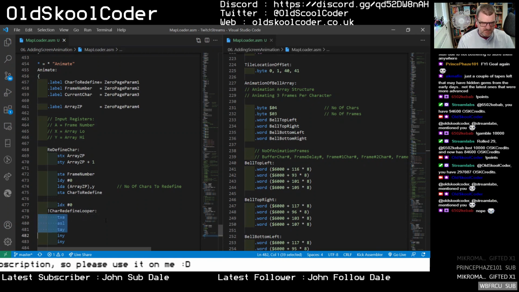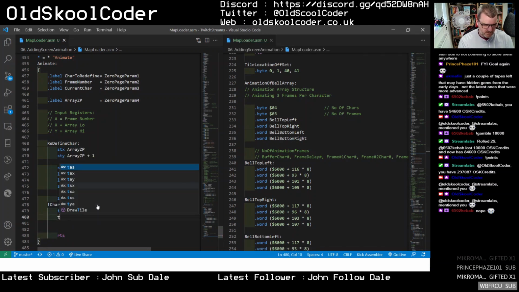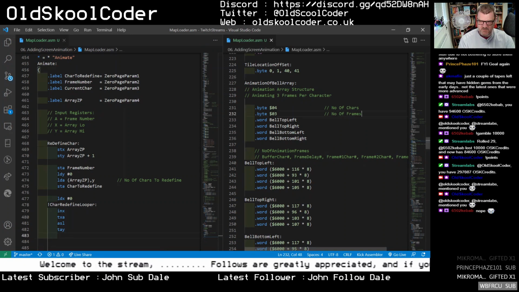In fact, we don't, because what we need to do there is INX, then transfer X into A, times it by 2, transfer into Y, because this is acting as 1. So this would be 1, 2, 3, 4, 5.